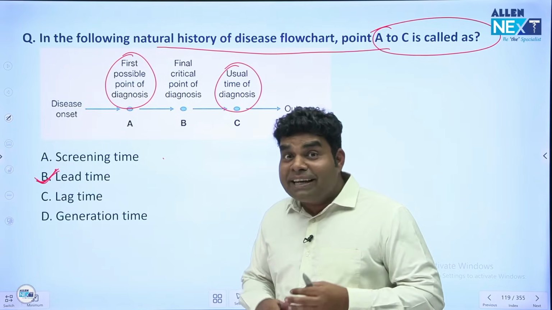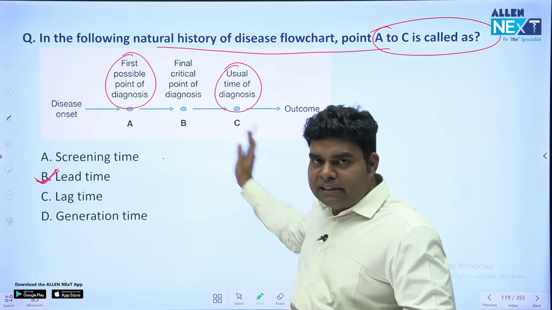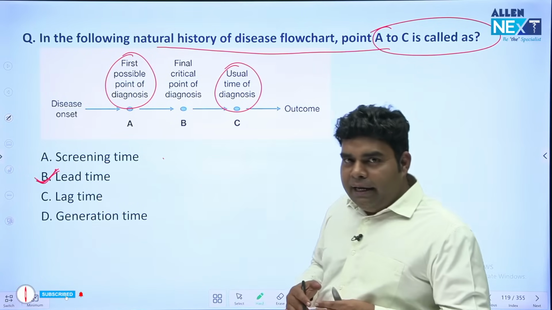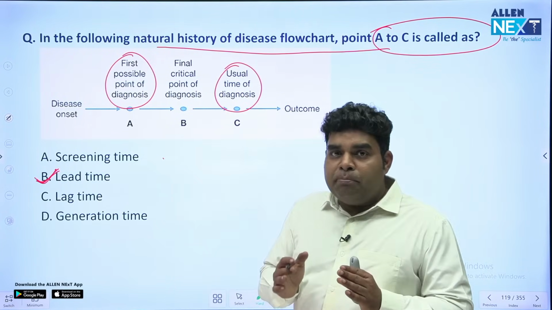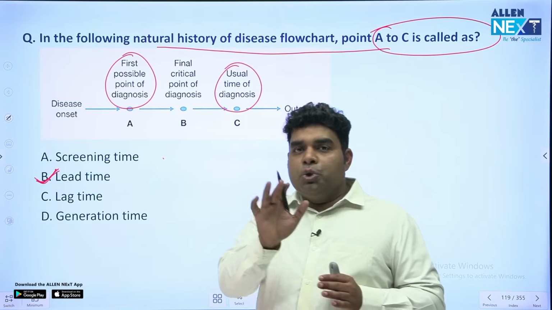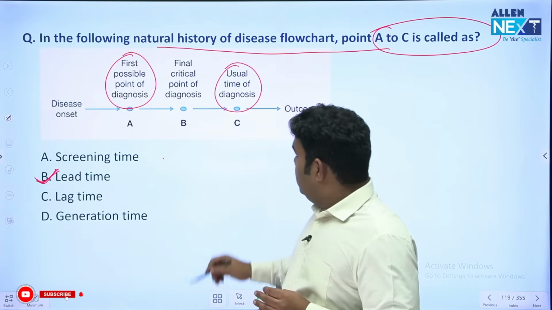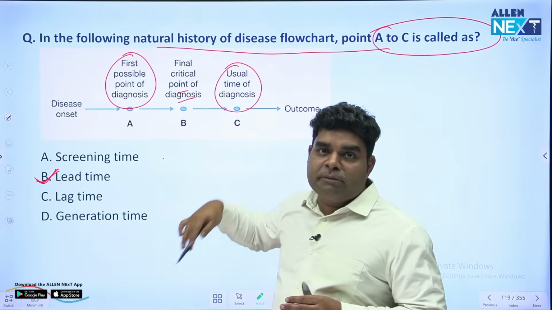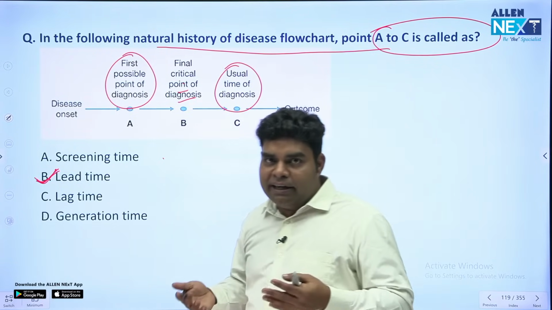And what is screening time? Can you tell what is the screening time in this graph? Look, screening time is that duration before which if you detect, you can do some intervention and prolong the survival of the patient. So if you are detecting a disease after the critical point of spread, the disease has already spread and there is no point of detecting it.